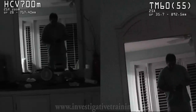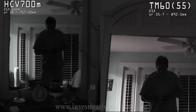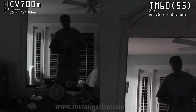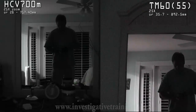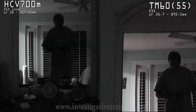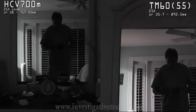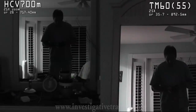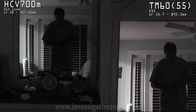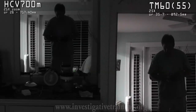Alright, this is the low light test. I have both cameras on automatic mode, so we'll see which one sees more detail in low light and which one has less noise in low light. Already I'm seeing on this camera here, the TM60, a lot of noise to the right of the mirror, or both left and right of the mirror.